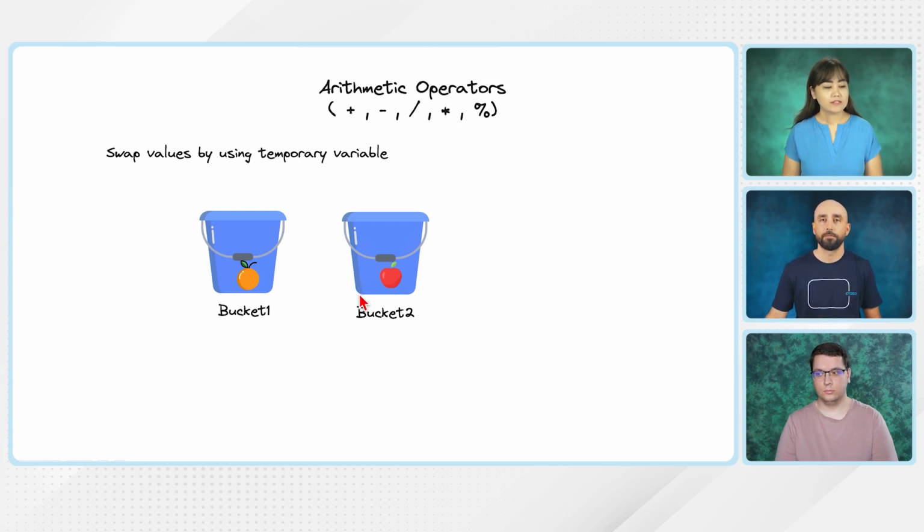So I would put the orange into bucket 2. Okay, basically you say get the orange and put it in bucket two. Yes. And then take the apple from bucket 2 and put it into bucket 1. Okay. Very good. Basically, we swapped it, right? In the beginning bucket one has the orange, and right now bucket two has the orange, and bucket one has the apple. Very good. It's a swap. But is there any problem from the Java perspective by doing this?